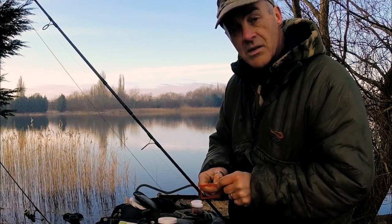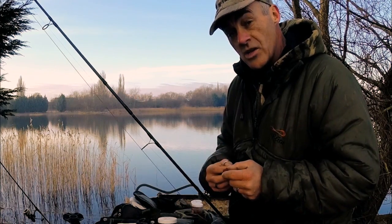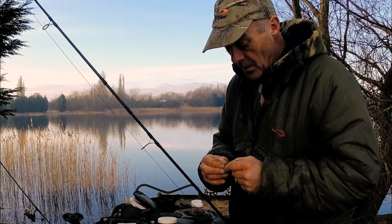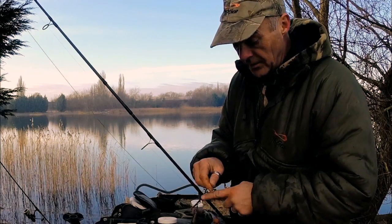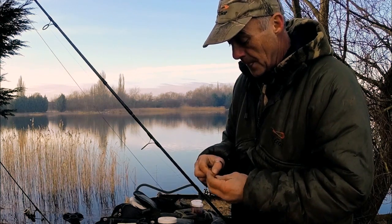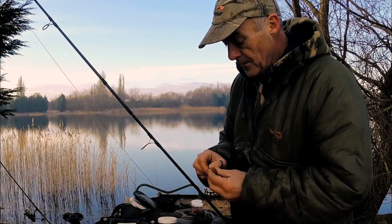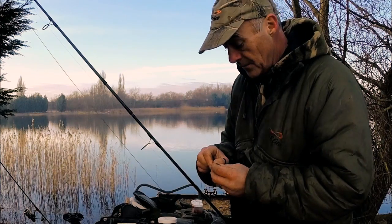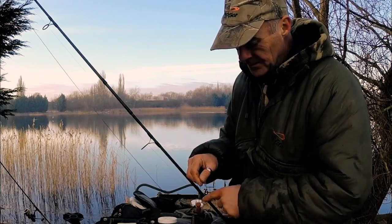But looking back over his past captures over the last few years, it's nearly always out the shallow end of the lake. Whereas the bulk of the fish sit out in the middle in the deeper water where you'd expect them to. It does seem to fall for the shallow end. So, I'm going to set up my stall for him alone. I don't think I'll get anywhere near the amount of action down this end.